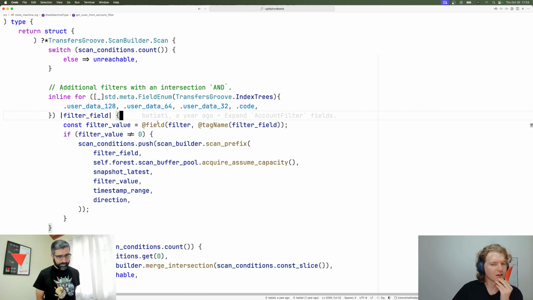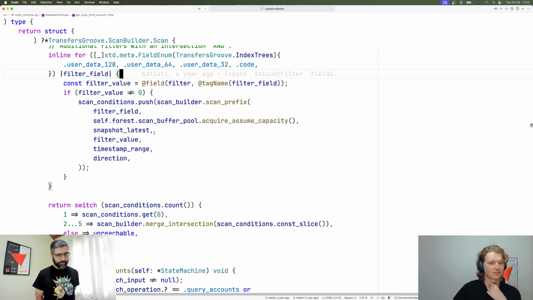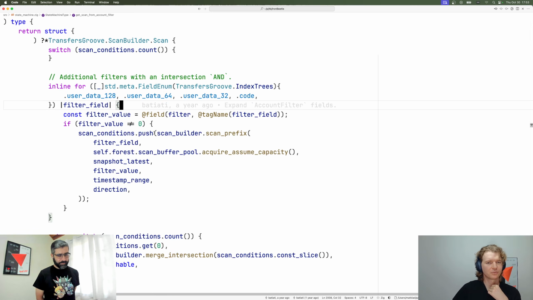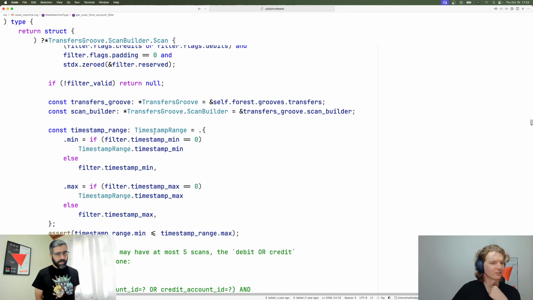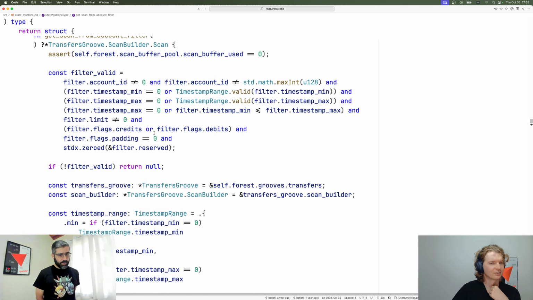And then we have a bunch of different scans. So we could filter by user data and code. And wait, can we actually filter by ledger? I'm not seeing ledger filters. No, in that case we can't because account ID is required and the account has a ledger.